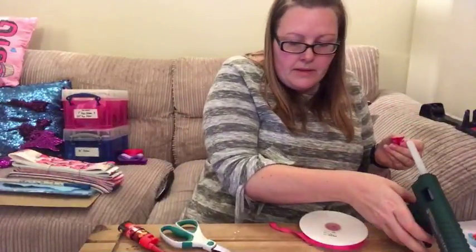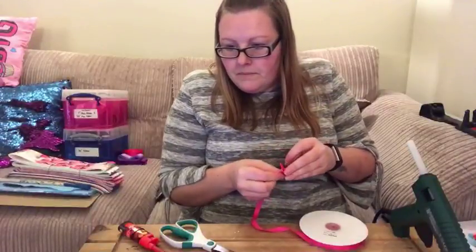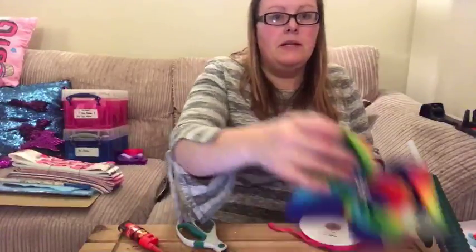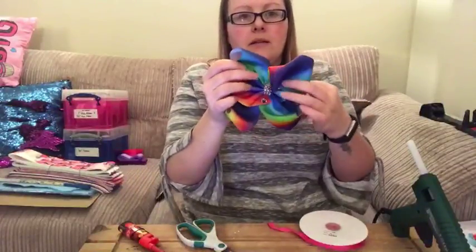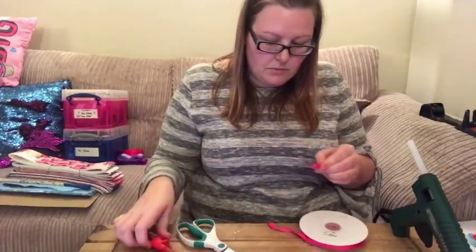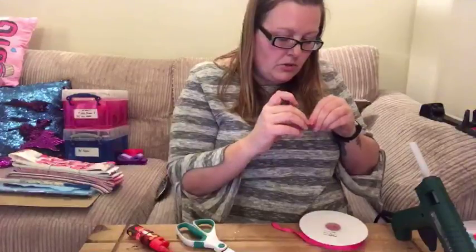I've only just started making this bow. I've actually been putting some rhinestones on one of my daughter's costumes, and then we've just got on to making this. So what I'm doing is I've got one of the rainbow JoJo bows that I've made. Didn't make this on the video, I've done it previously. And I'm now making lots of small bows that are going to be stuck all over it.